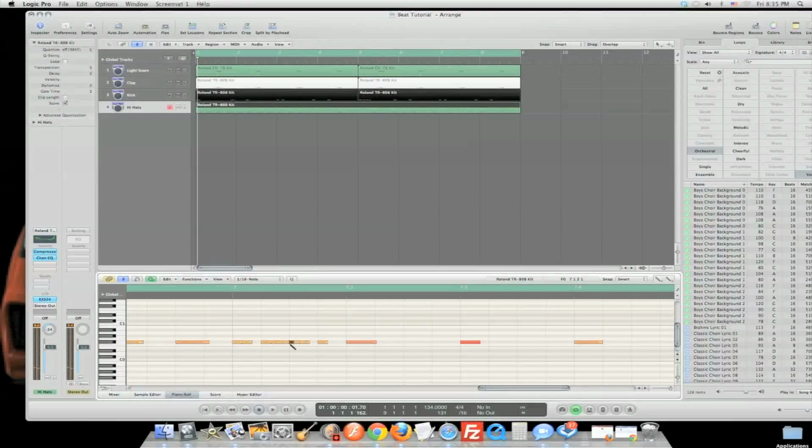You don't want them on top of each other because it's gonna make it sound really, really bad. So make sure they're not on top of each other. If you're gonna do this, make sure they're in their own little space. I probably put too many, but I'm just messing around here anyway. I just want to show you guys my point that you can really get detailed when doing this.